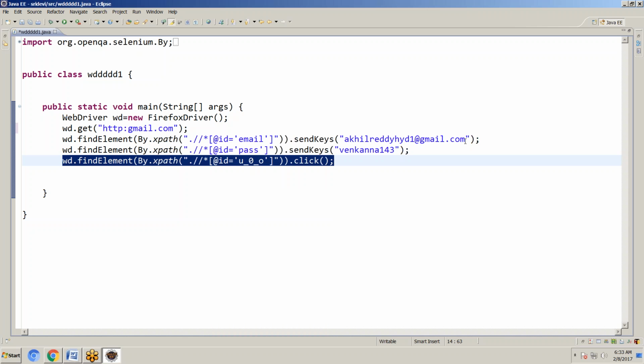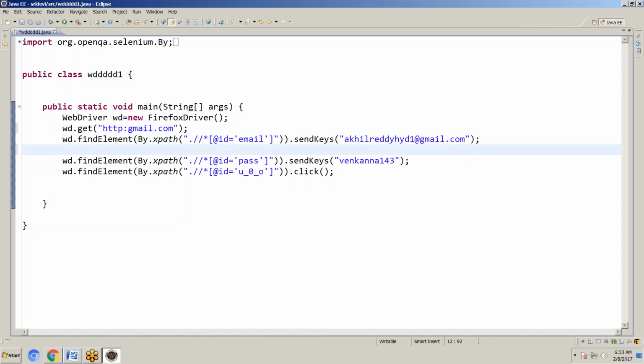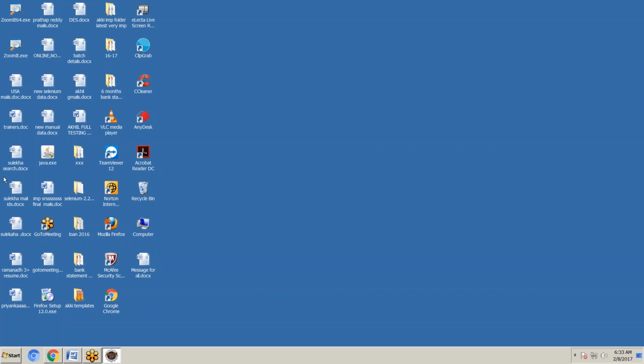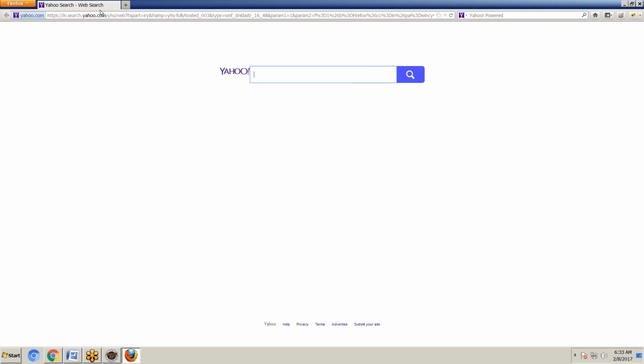Copy, after entering, Control V. So this is the next button. I am giving the next button XPath. I know XPath, but still I will give it. Go to Mozilla Firefox. I want to work with the Gmail application.